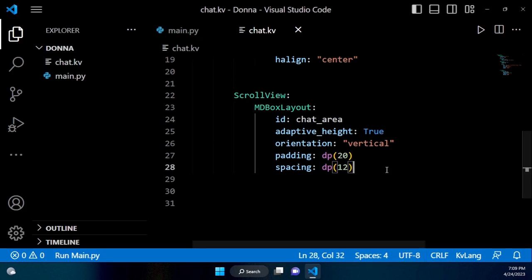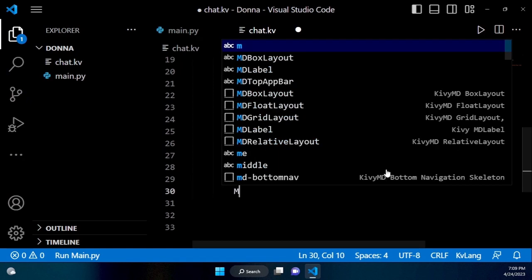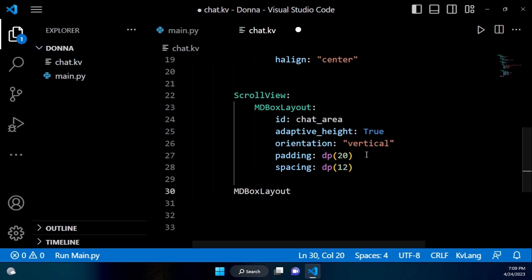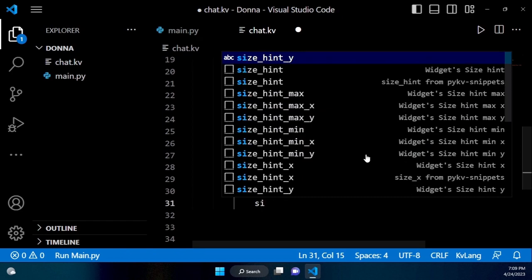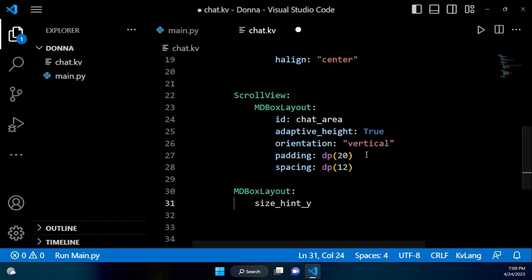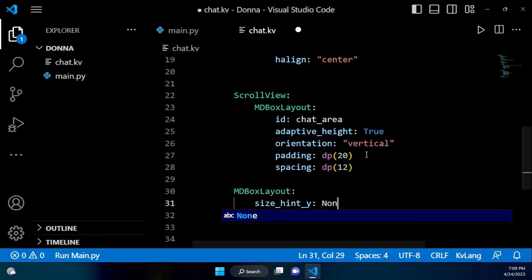Alright, so I'll just finish by creating a box. This box layout will be containing our input bar. So give this box a size hint y equals to none, because I want to give this my own height.